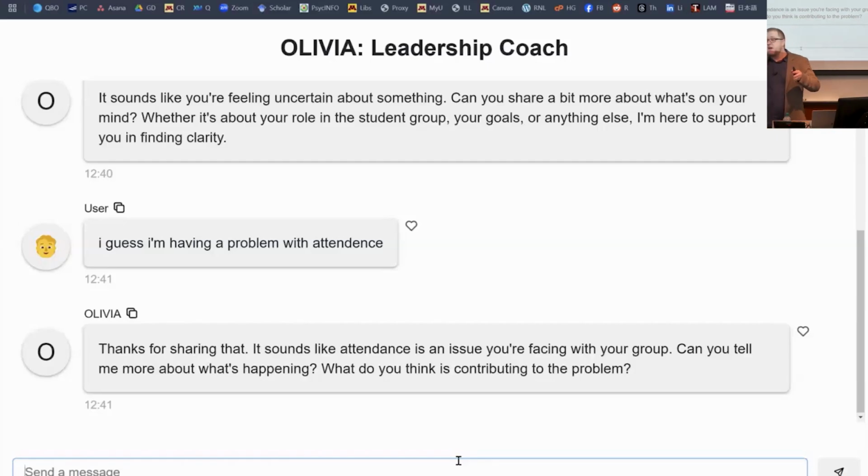So it will actually progress piece by piece. First, what's the goal? What's the problem? What are you trying to do? Two, why is that going to be hard? Or is it going to be hard? Let's walk through that. Then what can you do to make it more effective? And then how do we translate all of that into a specific plan of action? And then it will present that summary.